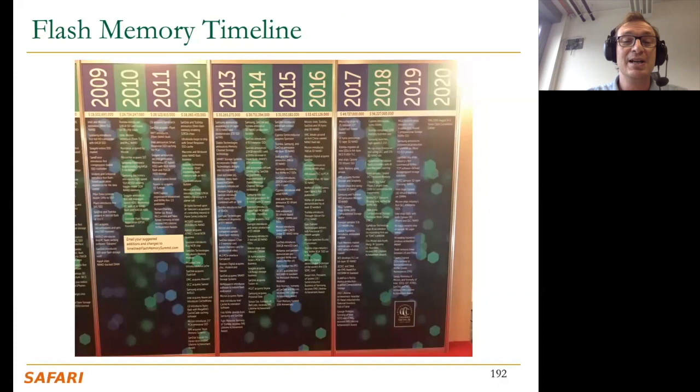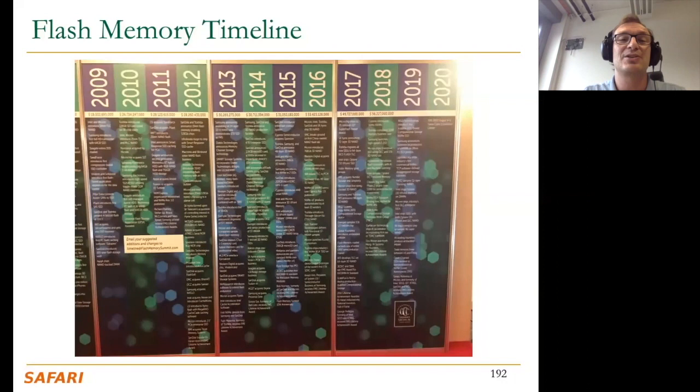Now, flash memory is easier to adopt in the sense that it doesn't affect the software stack as much as processing in memory. So that's the upside of flash memory. But it was harder to adopt in the sense that you needed a lot of manufacturing technology behind it. So the lower technology levels were harder with flash memory, whereas upper software levels were easier. In processing in memory, the lower technology levels are easier because existing technologies are potentially good enough to begin with, but the higher levels are harder. How do you adapt the software stack? So clearly not every disruptive idea has the same type of disruption or impact on different layers of the stack.